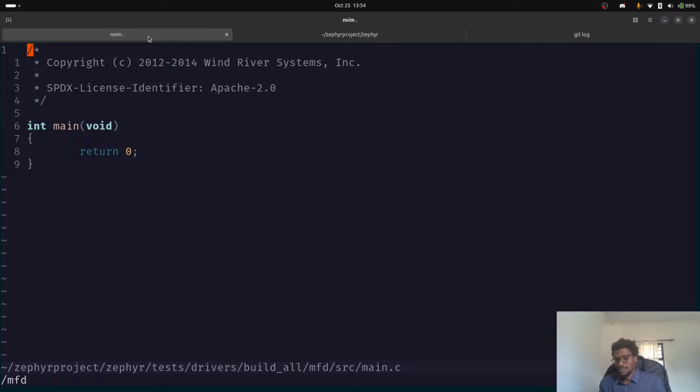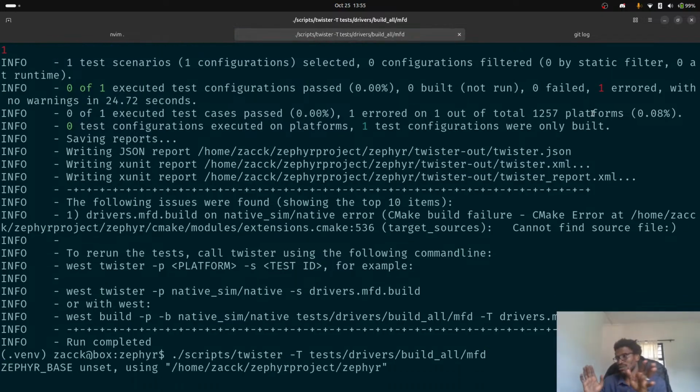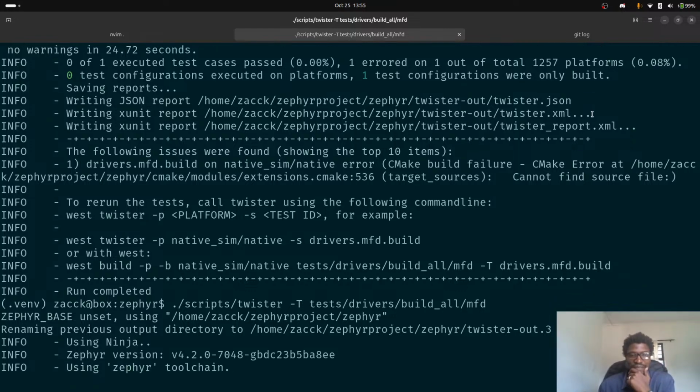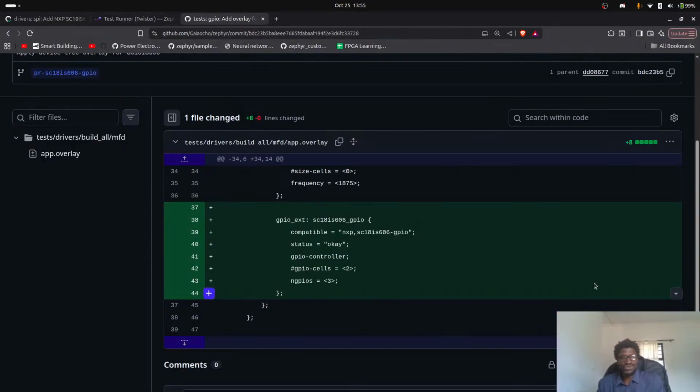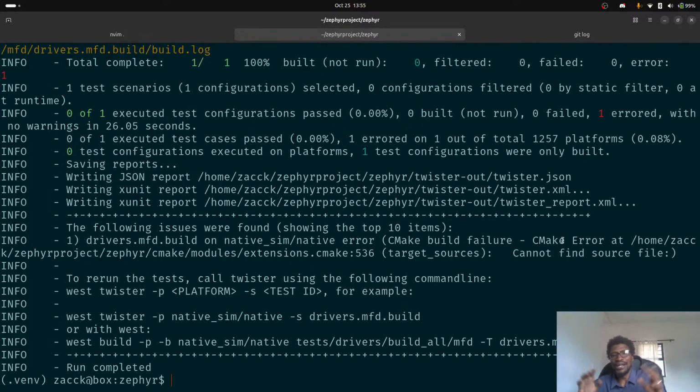At this level, the test is to actually just check that I have everything that is included so that it builds. And I think if I run it again now, here's an error. If I run it again now, it's going to work, and we basically can go on with the development right now. So now we need to find out. First of all, I don't know how to implement a GPIO driver, GPIO controller driver. I have no idea how to implement a GPIO controller driver. I lie slightly. I know how to implement it.